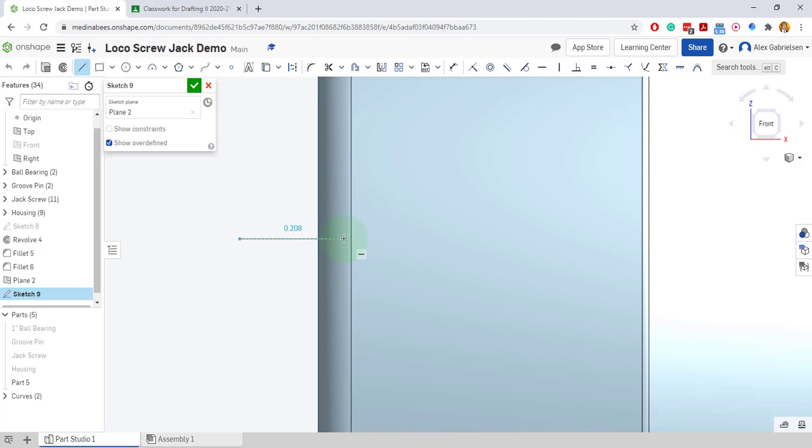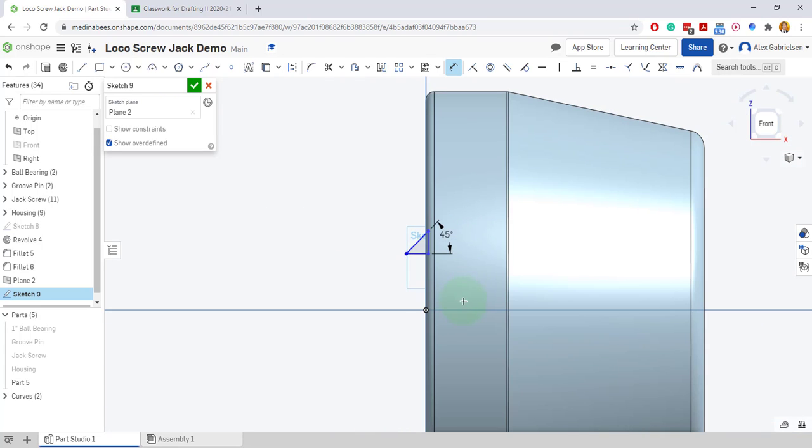I'll zoom in a little bit. I'll go a little bit below the surface. I'll come up with a vertical line, and then I'll come over and close that. I'll dimension this angle to 45 degrees. There it is.